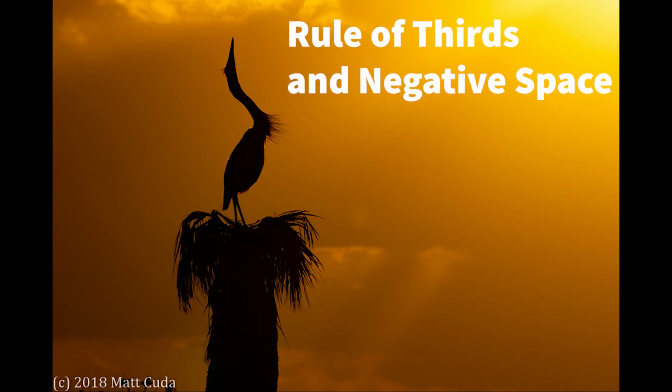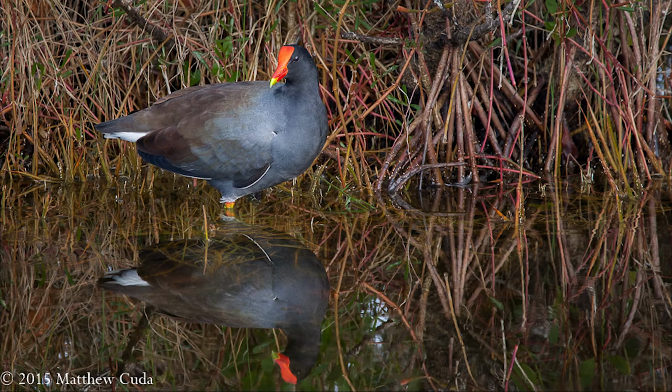Now, the first image is of a common gallinule, and it's a fairly interesting image on its own without having any space. If you look at this image, it's got a reflection of the bird in the water, but it was missing something. And so what I decided to do was leave a bunch of space off to the right of the image so the bird could actually walk into the image. Now, in this case, the bird's not walking, but it still helps to give us a feeling that the bird has room to walk if it needs to.